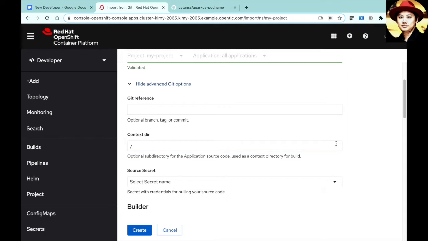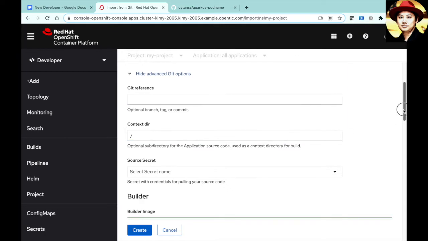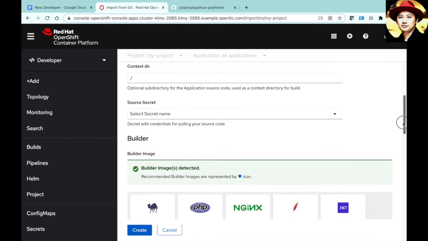If it's sitting in a subfolder, you can put the subfolder path value here. As for the secrets, this is used to put in your Git login ID and password. This is for the scenario where you're using a private repository that is not accessible by anonymous users, then you will need to feed in the user ID and the password.